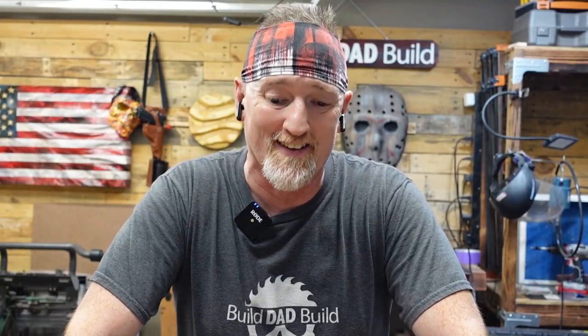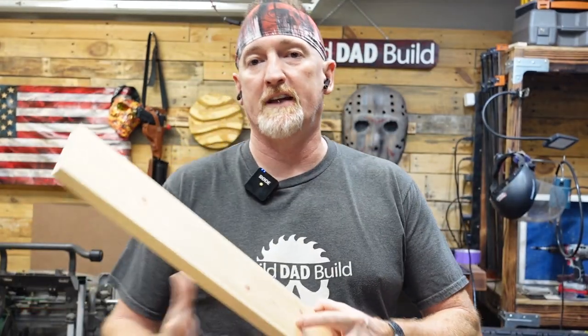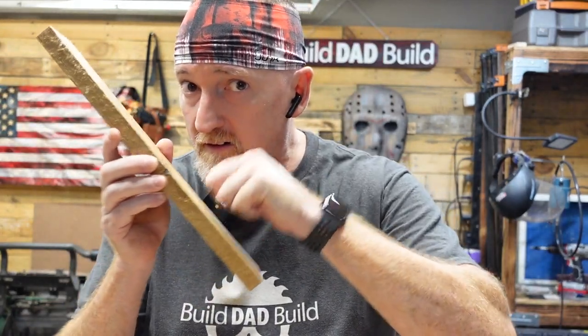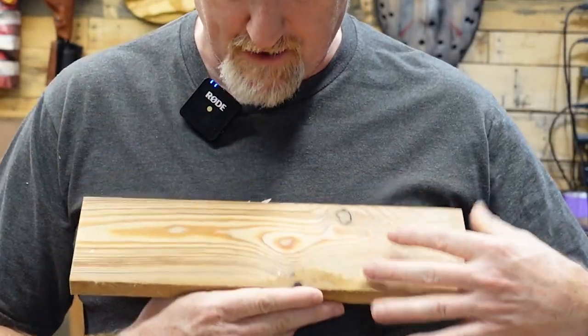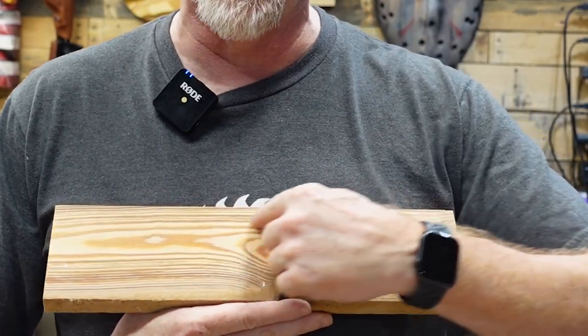So my question is, if I take the torch to the antique pine, am I gonna get a better result than the stuff that I get at the big box store? Because I mean, honestly, it's even denser. So what I'm hoping is that the soft cellulose material will still scrape out of here, but the hard stuff will give us some really, really good texture.